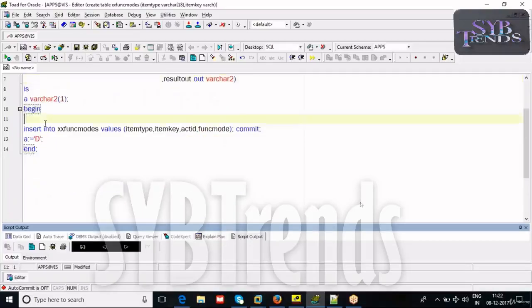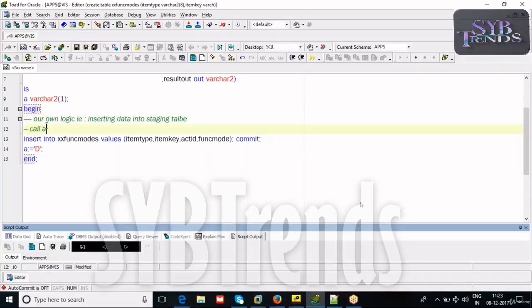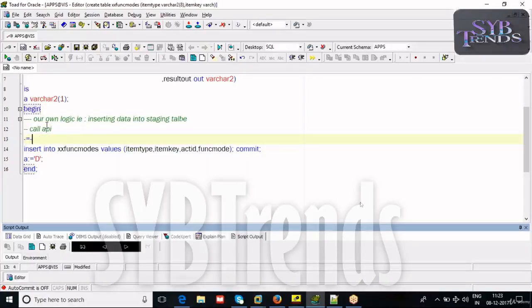Okay, here in real time we will be writing our own logic, that is inserting the data into a staging table, or calling the API, or checking the conditions, validations, anything we can write as per your business logic. But here our intention is to understand how the func mode will be.